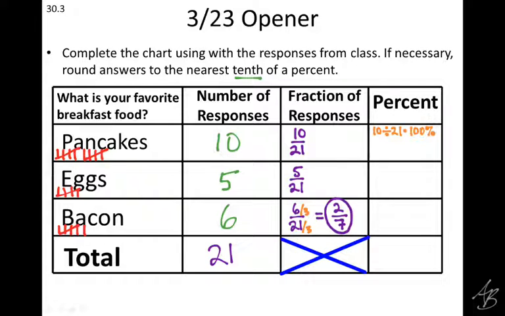So I'm going to write it to the hundredths place, and then we'll talk about what we do to get to the tenths place. So to the hundredths place, what do we get when we do 10 divided by 21? I want 2 decimal places because we're going to end up rounding to 1. What do we get? 10 divided by 21 times 100. 47 point what? 019? Okay, so I'm just going to go 01. Why don't I need anything else after that? What place am I rounding to? Which number in this decimal am I rounding to?